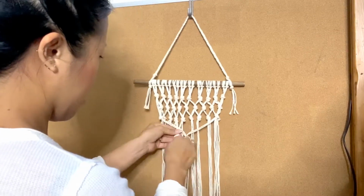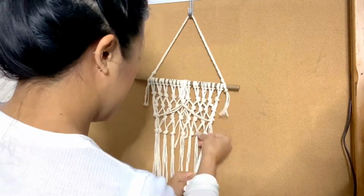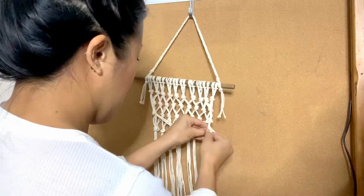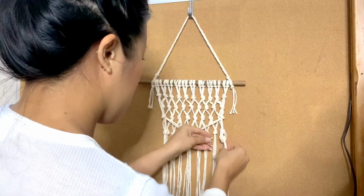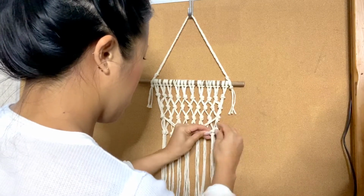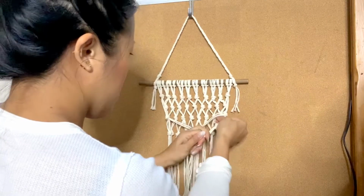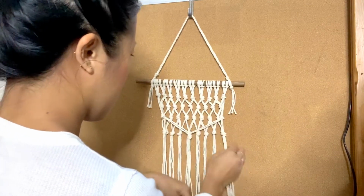It gets a little tricky sometimes with that middle knot, so I like to flip that middle knot up just to get it out of the way so I can finish working with the rest of it. And then when you get all the way to the right, you'll see your 2 remaining strings that you used from that knot that you did in the center, and you'll finish it off.